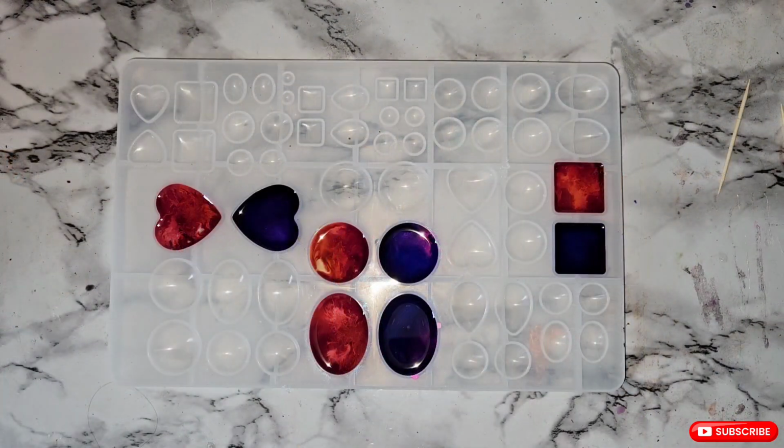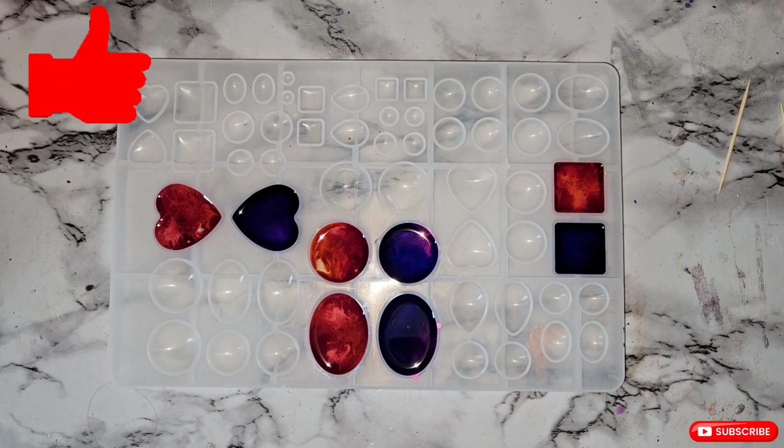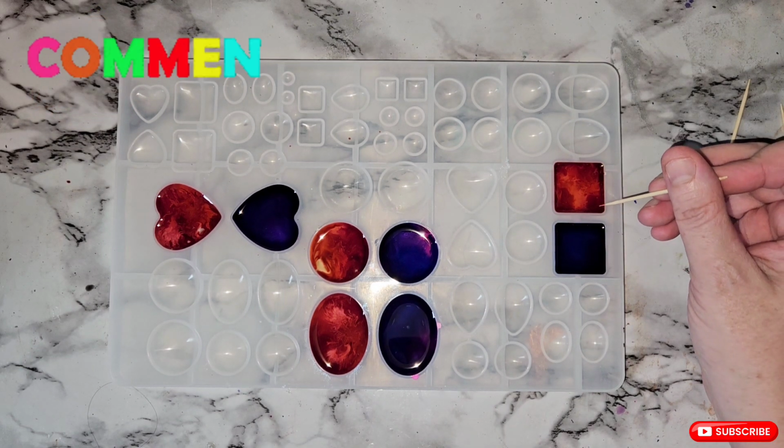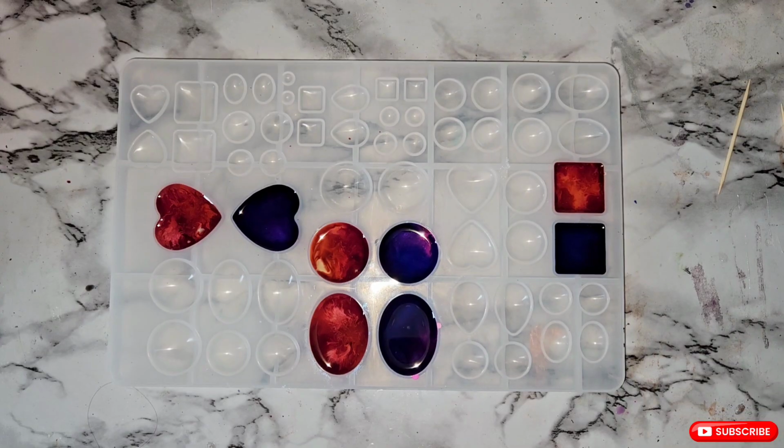Alright, so I'm back, and this is where I need it to be. So where you need it to be is thick, even though this was a thick consistency anyway. It needs to be stringy. So when you stick your stick in, it pulls off like that. So it's got a bit of a string on it, if that makes sense.